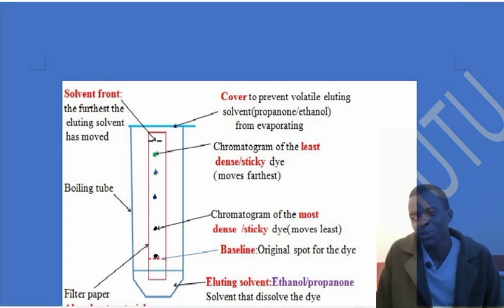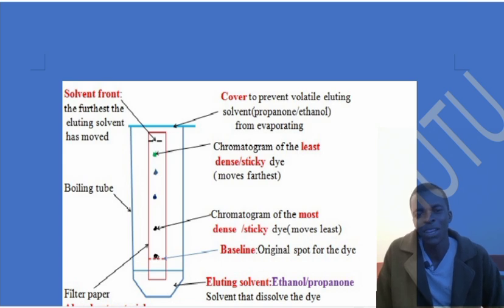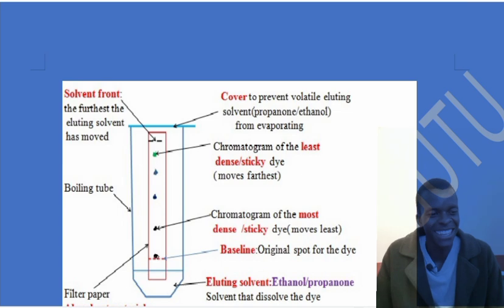Then the setup of apparatus in method 2. We have 8 centimeters of what? Of the filter paper, just a thin one. Then we are adding the ink at about 3 centimeters on the strip. We place a drop of ink.